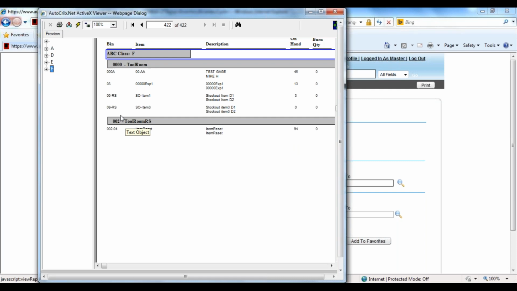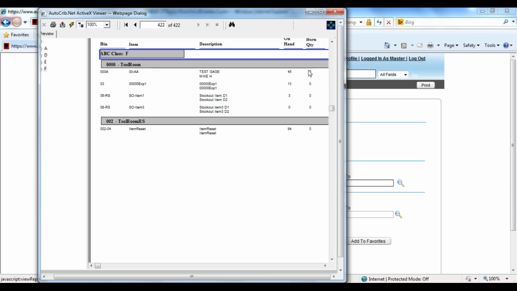So if you have several tool rooms, these items are all for tool room 0000, and this item here is for tool room 002. So it breaks it down by the tool room, and then the bin number, the item that belongs to that bin, the description. Here is the on-hand quantity. So this is what the system currently thinks is on hand.